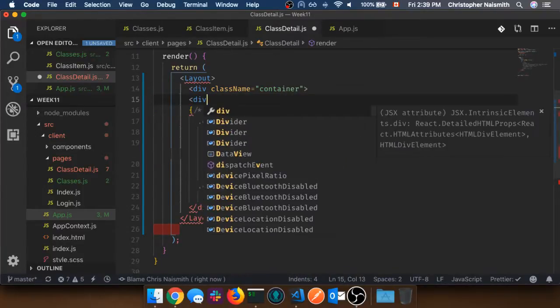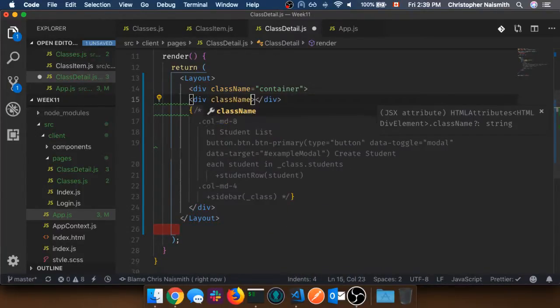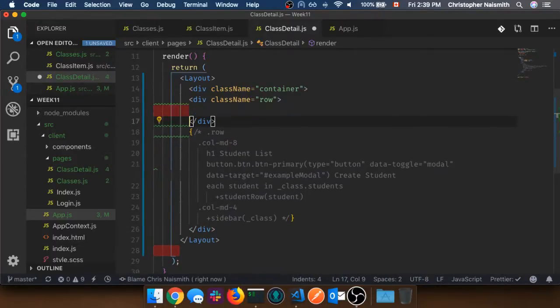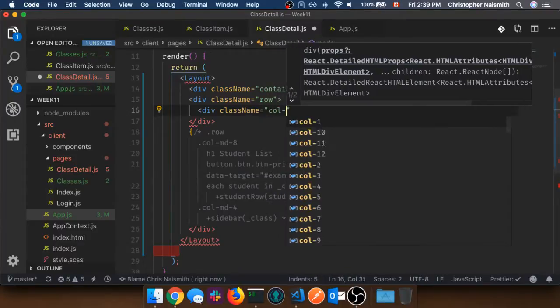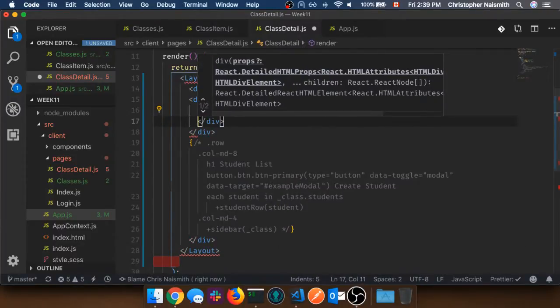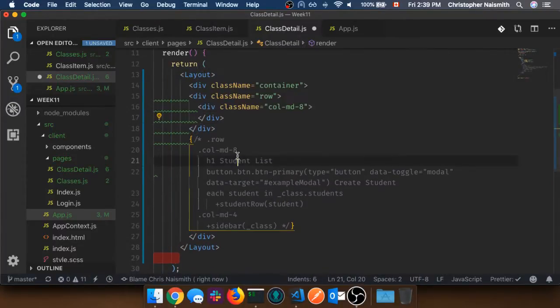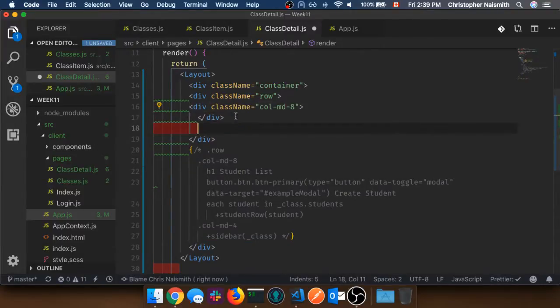And we'll render a div with a class name of row, a div with a class name of column mid 8, and one with 4.